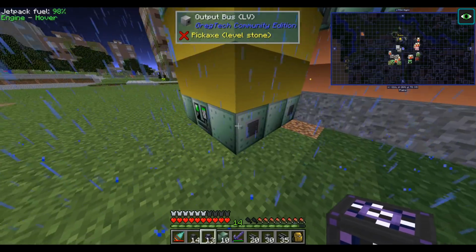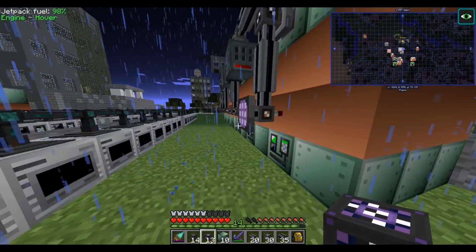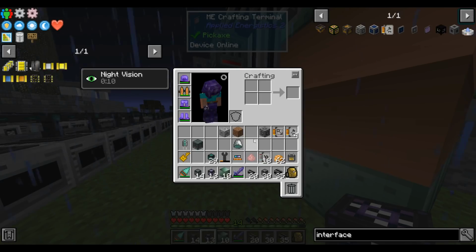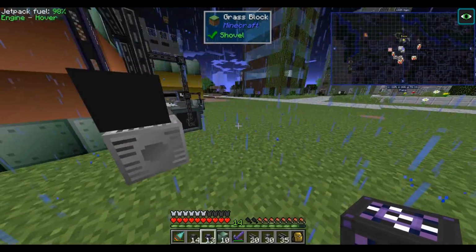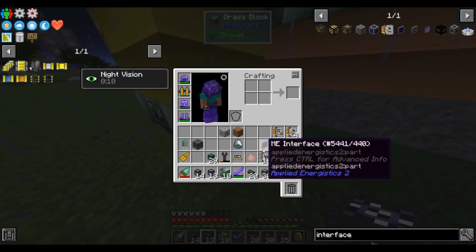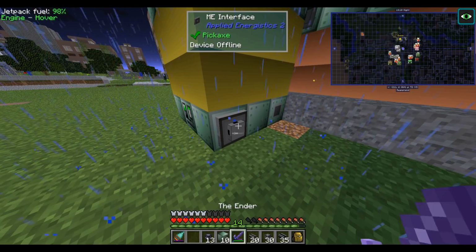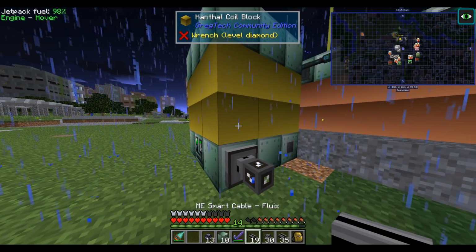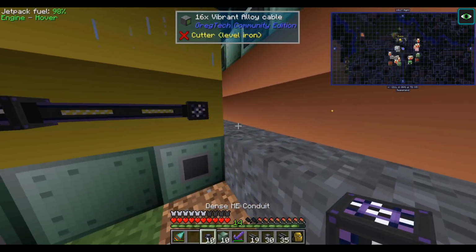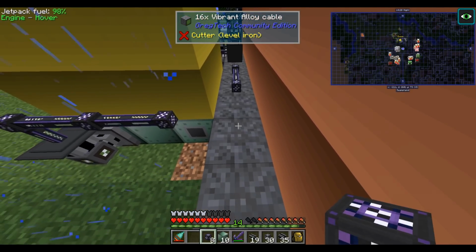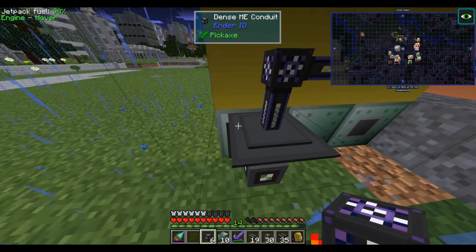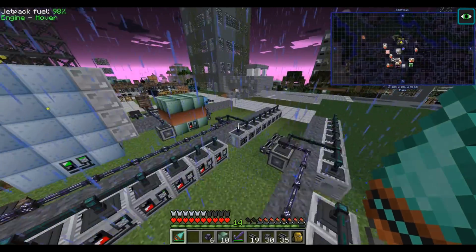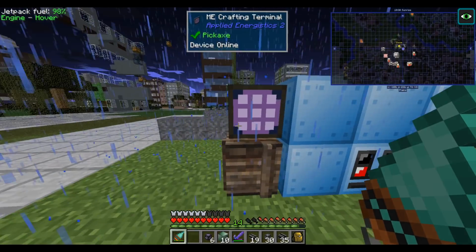So let's take the items out of here and put it back into our ME system. And then we should see that we have at least one ingot of hot titanium ready.